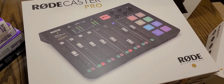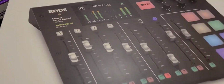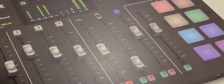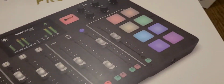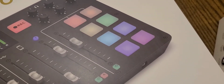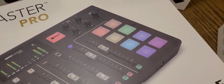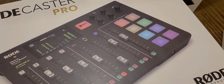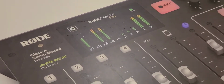And then the piece de resistance, the Rodecaster Pro. So this has 4 XLR channels on it, and then it has a USB, phone, and Bluetooth input. And then you have your soundboard here where you can click these little buttons to add sound in the moment while you're recording. And then you'll have your levels here.